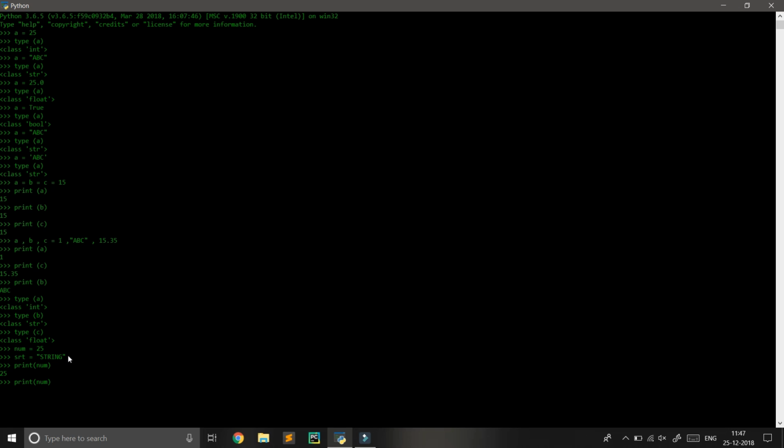And in a similar case, if you print srt, this will return as the string variable.